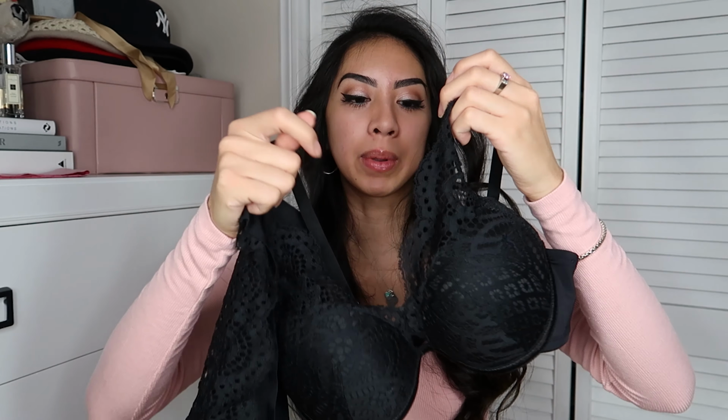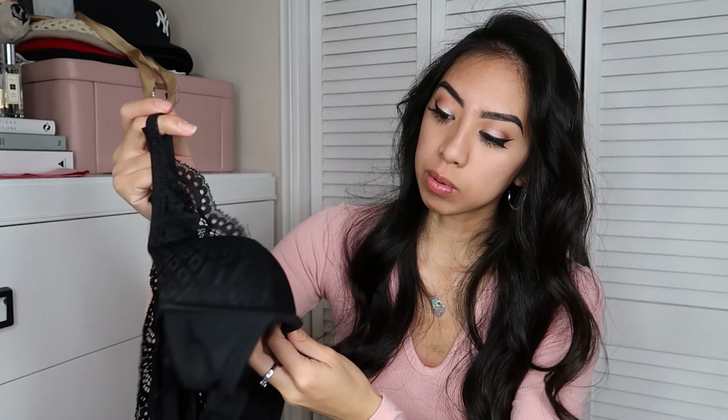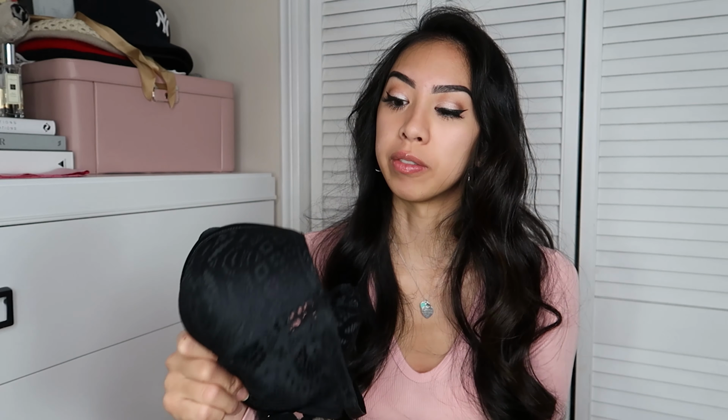The bra is more of like a bralette, as I had mentioned earlier. It is comfortable. It does sit higher up. I think that this one wasn't as flattering on me, and I think that's simply because I am not as busty, so it's kind of sitting flat. But I'm not saying that's bad at all. It's just a type of preference of look that you would like. It was honestly so comfortable. I love how light these are. For me, I would wear this set more if I was home.